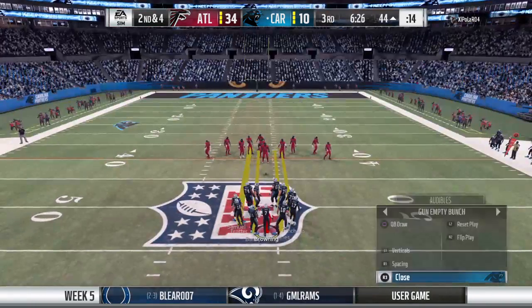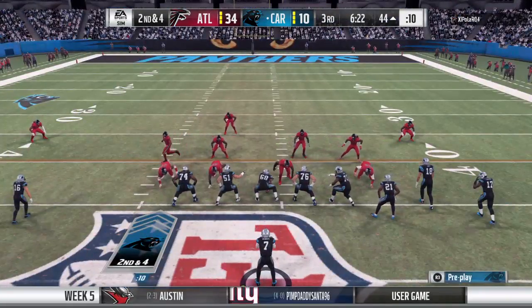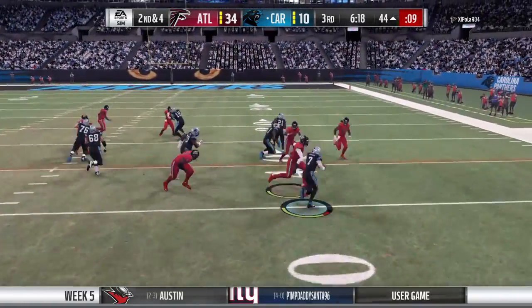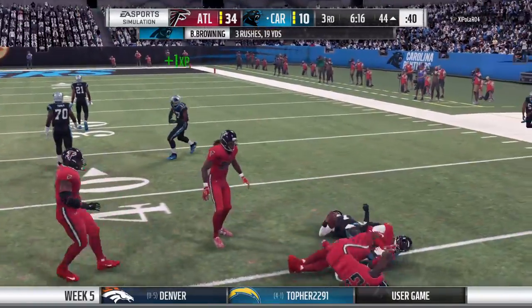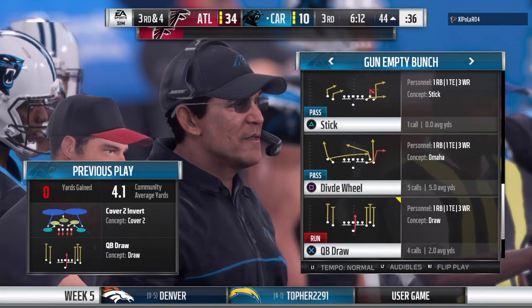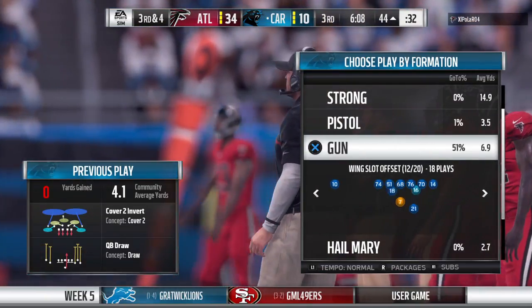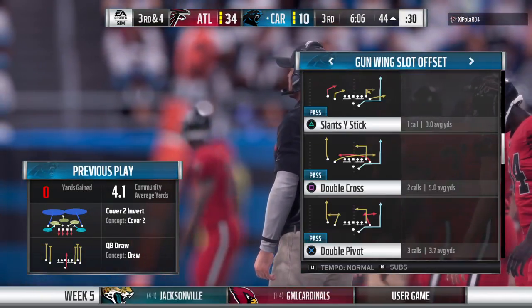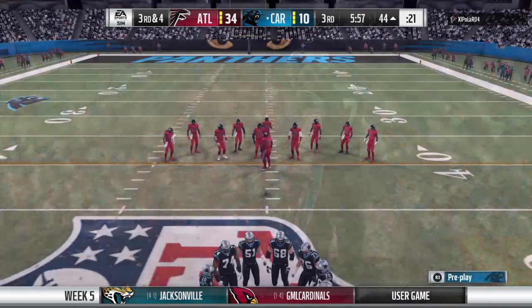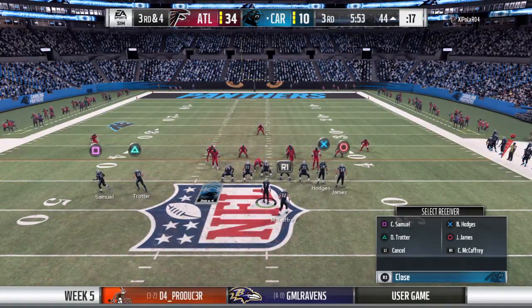Second down following the run. Looking for a cutback lane, but nothing there as he's met at the line of scrimmage. Call it no gain on the keeper, and it's going to bring up a 3rd down. The Panthers on 3rd down, 3 for 7 so far in this game. This is 3rd and 4.